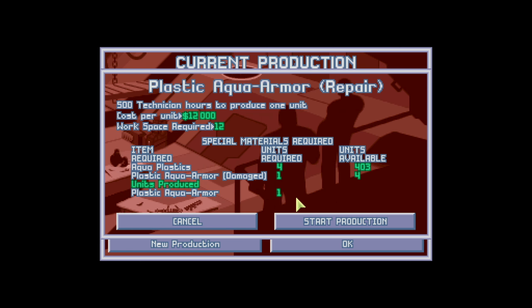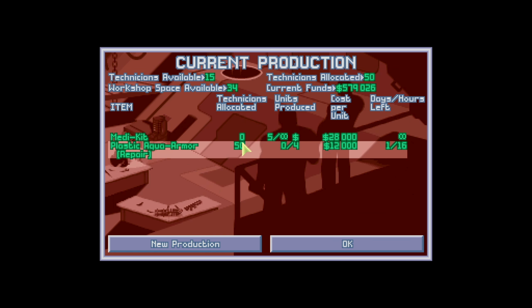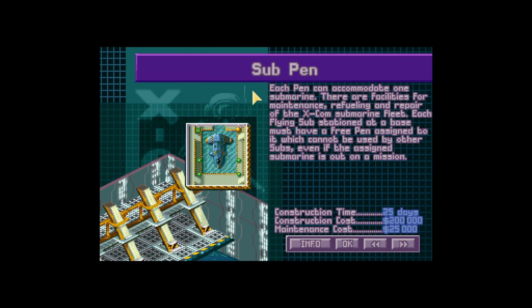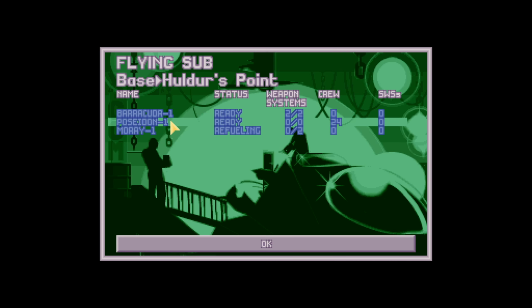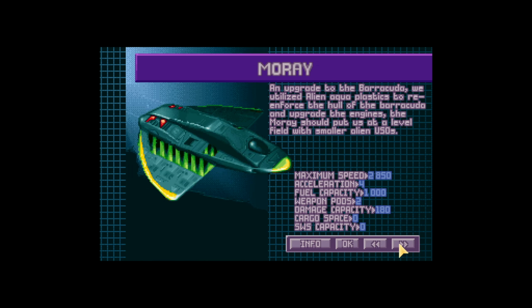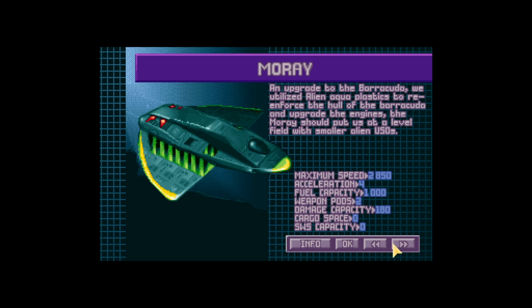Or... yeah, we gotta do a bit of repairing, actually. Do that first. 1 day, 7 hours. And the Moray is faster, sturdier. Yeah, a bit faster, a little more fuel, a bit sturdier. No cargo space, though. There's no using this on missions.